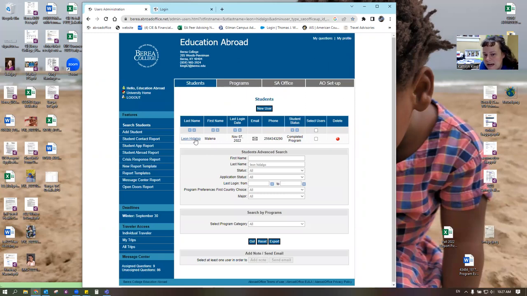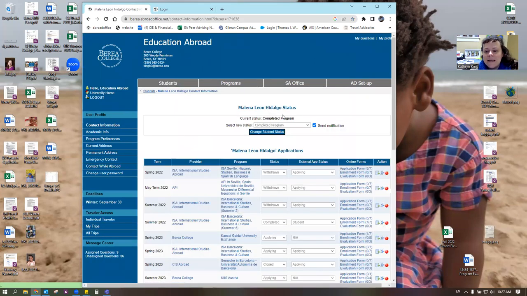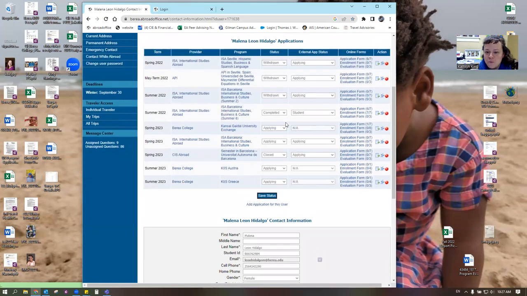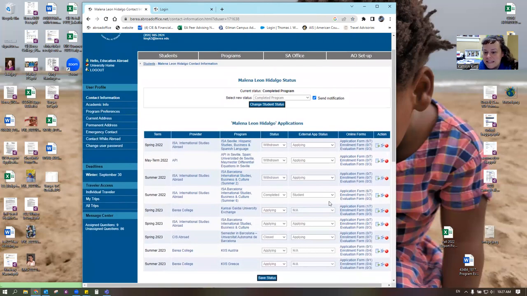So once you create an account, you would go to the page where it says applications, and it would be blank, right? Because you haven't applied to anything unless you've applied to something before. So we will go in here for Milena. She has a lot of applications, one because she's considered various things.